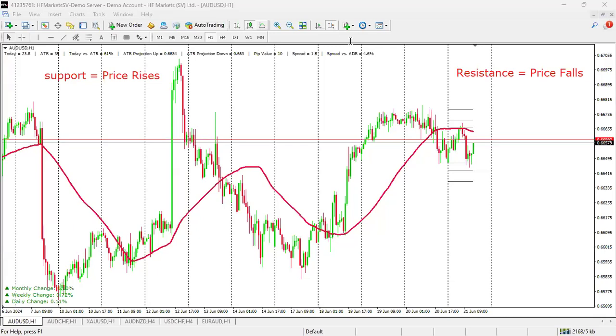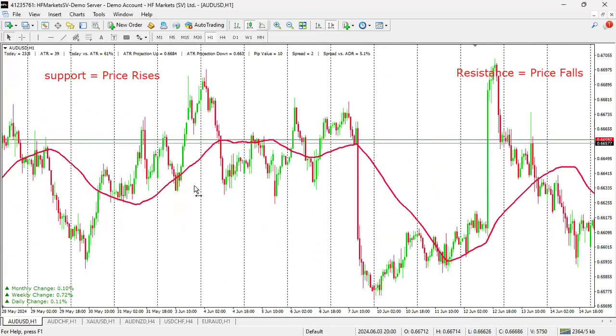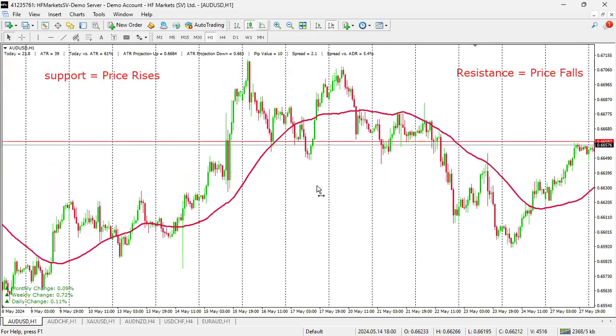When prices are trading above the moving average, it is clear, it is indicative of the beginning or a continuation of a bullish trend in the market. When prices are trading below the moving average, it is also indicative of the beginning of a bearish trend in the market. For example, let us just go through some part of the chart, let's look at some things. This is what we're talking about.